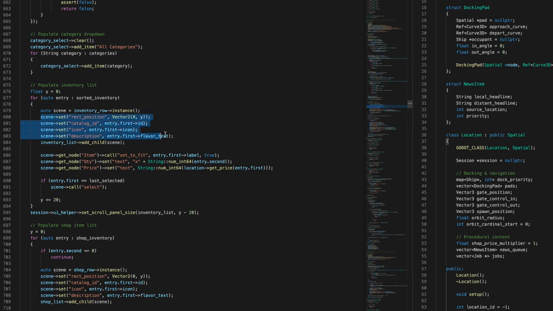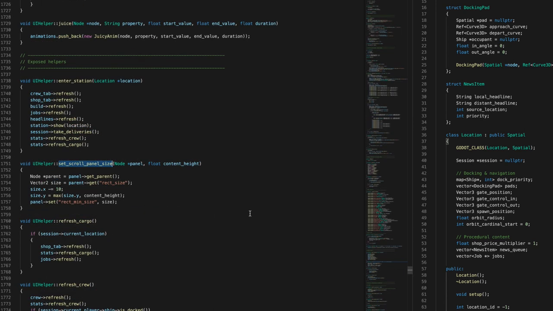These fields are set for the drag and drop behavior, which I'll get to shortly. I add the row as a child of the panel holding the list, and then I set the content for its fields. SetToFit is a helper method I put on some labels to help truncate their content in a nice way. I also remember what row was last selected and reselect it. Finally, in case a list needs scrolling, I update the minimum size of the panel containing the rows.